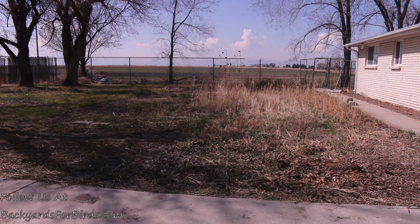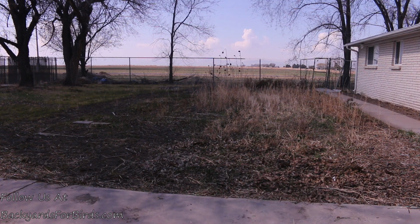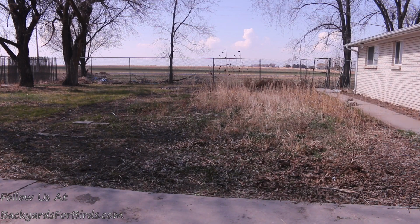My whole goal here is twofold: one, a low maintenance yard, and two, bring in a lot of birds, bees, butterflies, and anything else nature wise. So I don't do a lot of landscaping, and I don't make it look very precise and pretty. It does occasionally look a little bit unorganized and in disarray, but that's basically how nature is in a lot of ways. It's not always well groomed and well manicured. It kind of looks like a big patch of weeds, but that's where you usually find your most diversity and your most creatures. So I typically don't worry about my yard being well manicured.